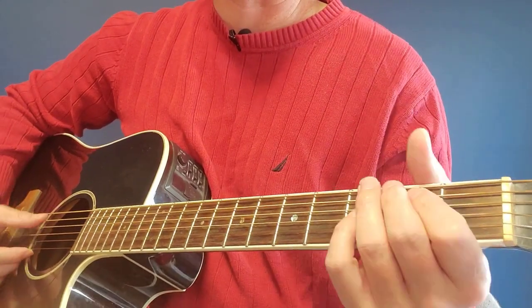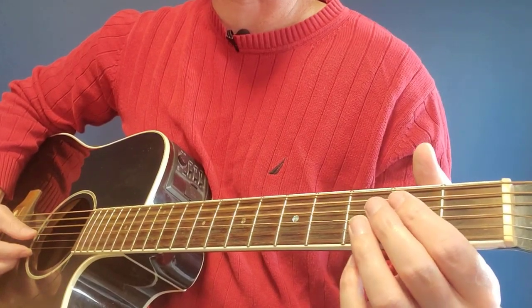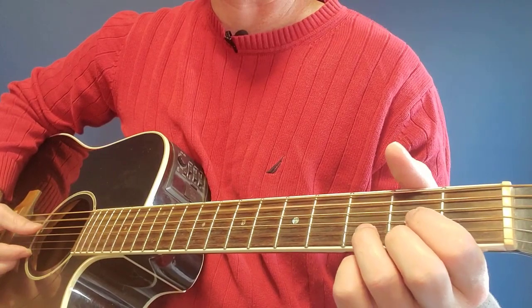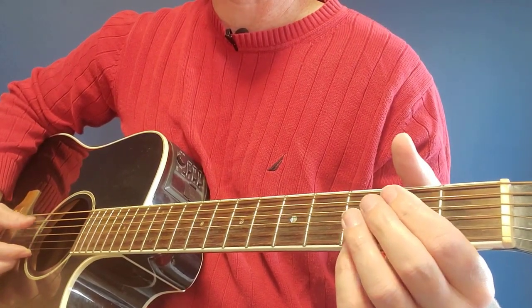So whatever's comfortable, if you want to sound like the record, then you're probably best to play fifth string open, fourth string open, fourth string second fret, fourth string open. Just do that a few times.